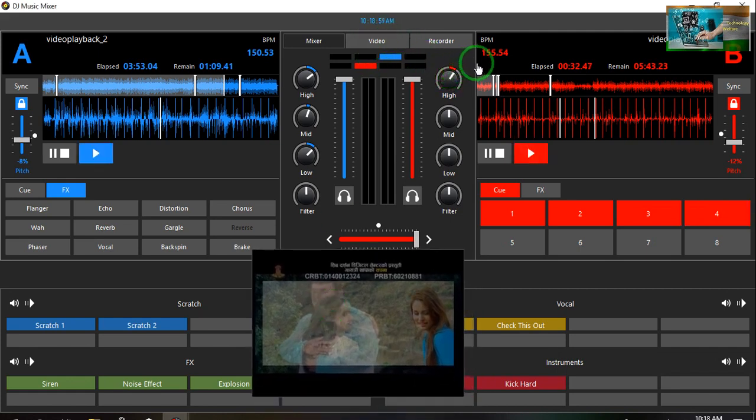Here just increase this high, mid, and this is low. So I will increase these more, this is your mid and this one is your low. So I have increased these. Now I would like to show you the sound of this. Now once again I will click here, now see.